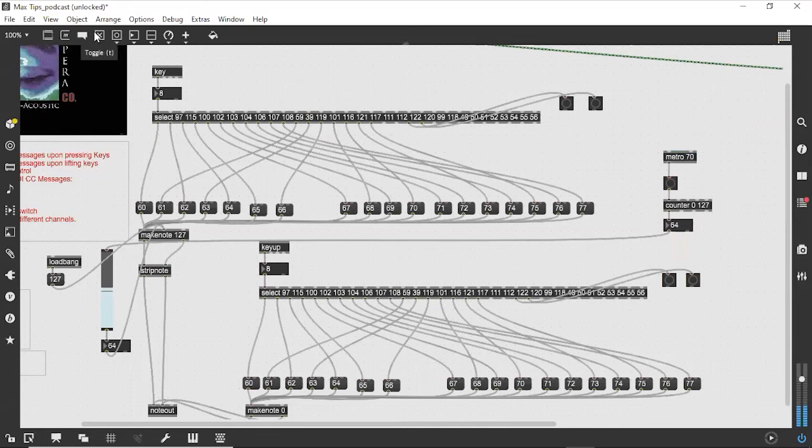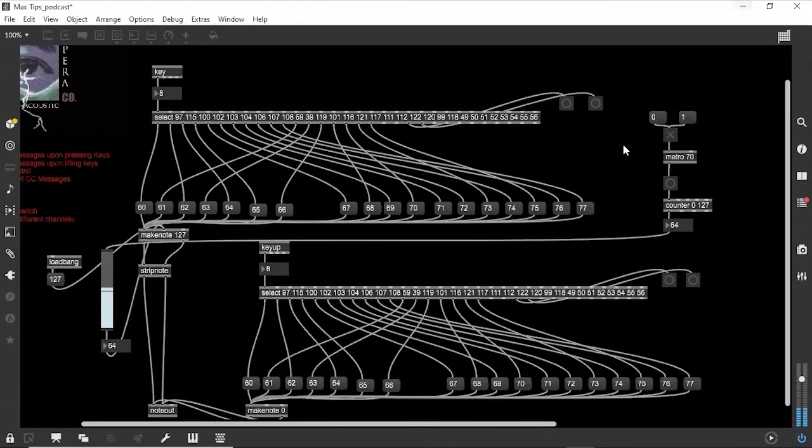All right. Metronome needs an on and off switch. So I brought in this toggle from my object palette. Now I'm going to need to give this on and off messages, 0 for off, and 1 for on. There we go. Okay. And so it's our metronome that's going to scrub through our slider.